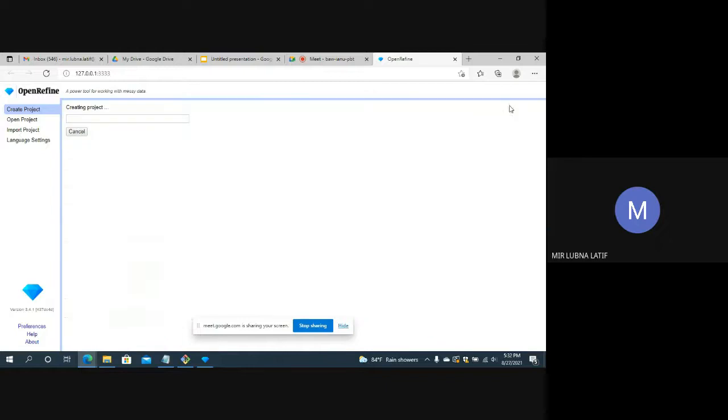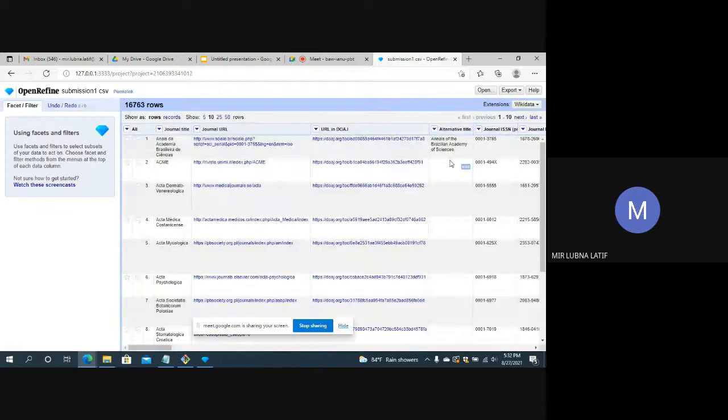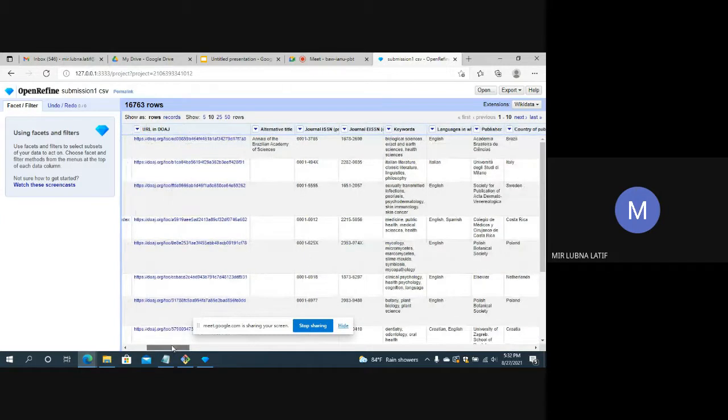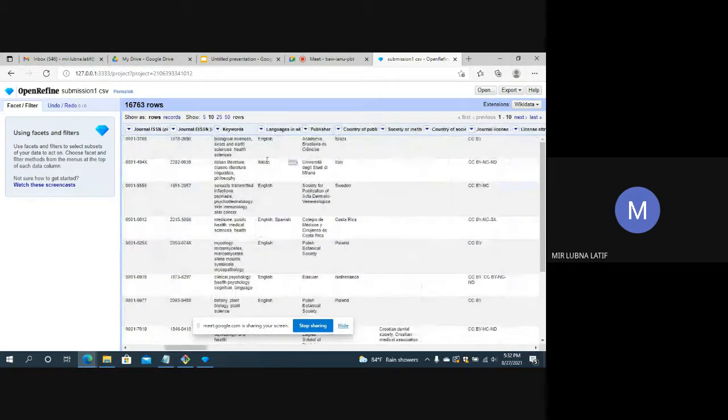I'm going to create this project, and after creating it, you can see how the cluster works. You can see there are different types of names in OpenRefine, and journals can be written in different languages. For clustering, I'm going to use the language column.